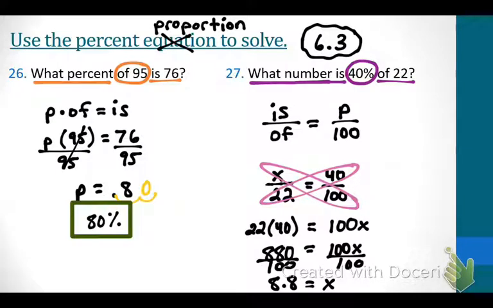How many of you would say you got 8.8 as your answer also? Okay, very good. Any questions about how she did number 27? All right, so the question that was asked is, should I turn that into a percent? No, because if you go back to the original problem, this is what it says. What number? So since it's asking for a number, you do not want it to be a percent. Okay, that was a good question.